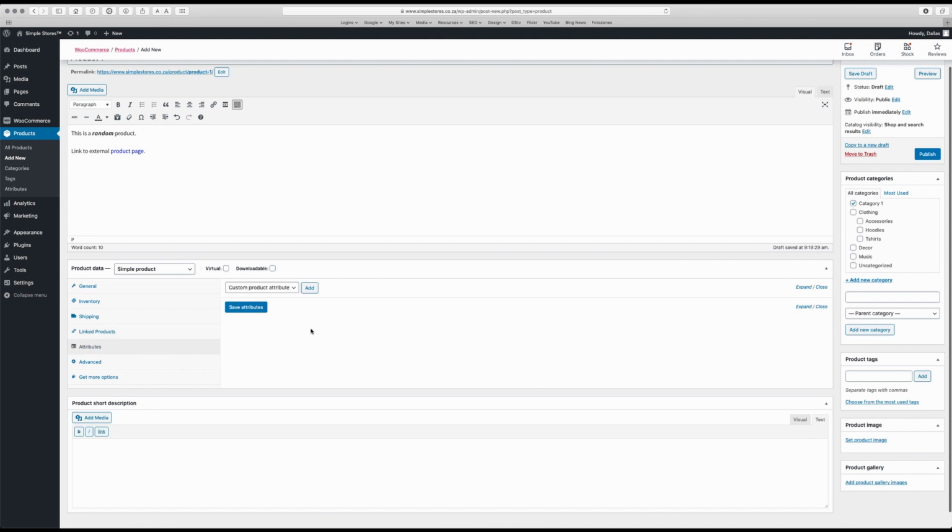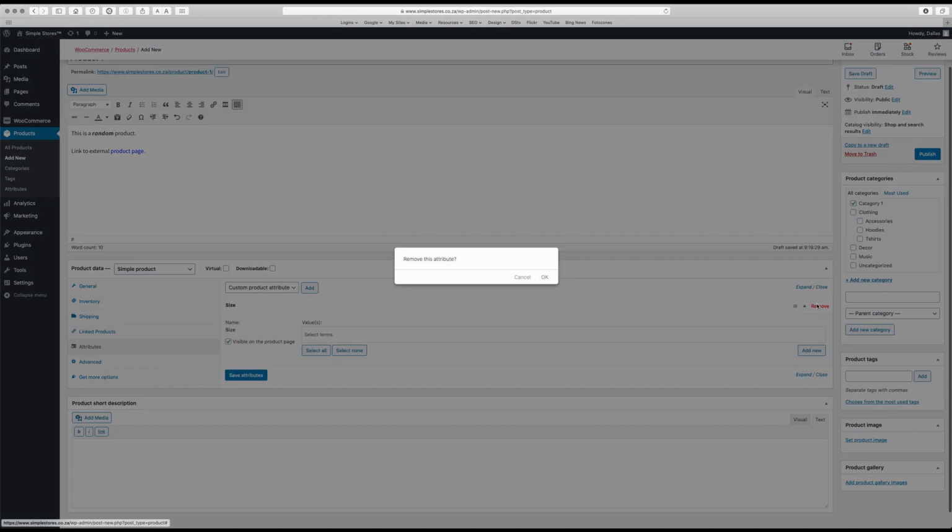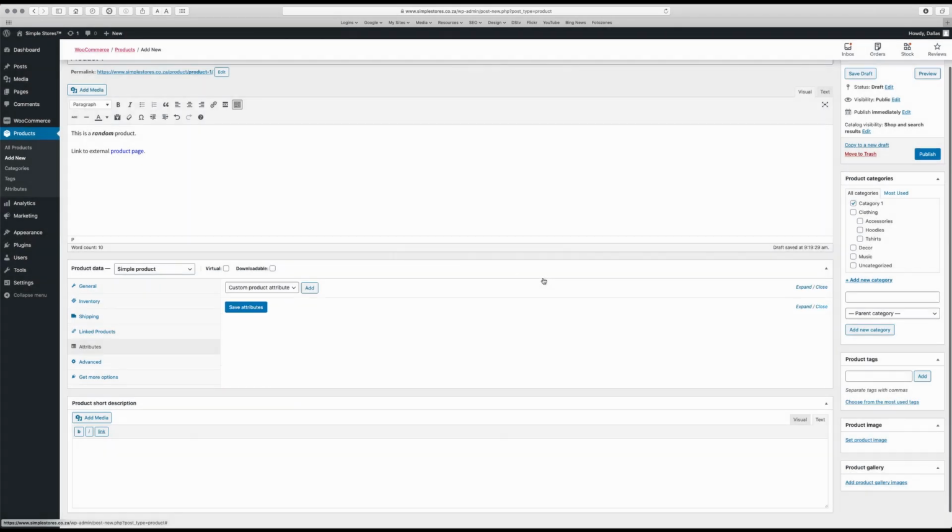Attributes are things that are related to your product. So say for instance you have a different color product, you can add that here. A different size, you would add that in there. So you now have to add that as an attribute, and then here you would then determine your size, and that will display on the front page. Obviously I don't have different sizes for these cameras, so I'm just going to remove that attribute.